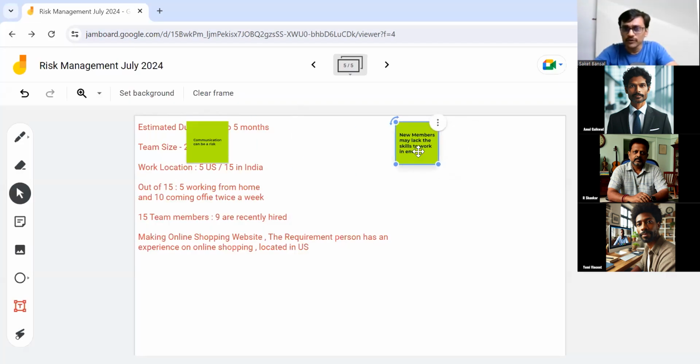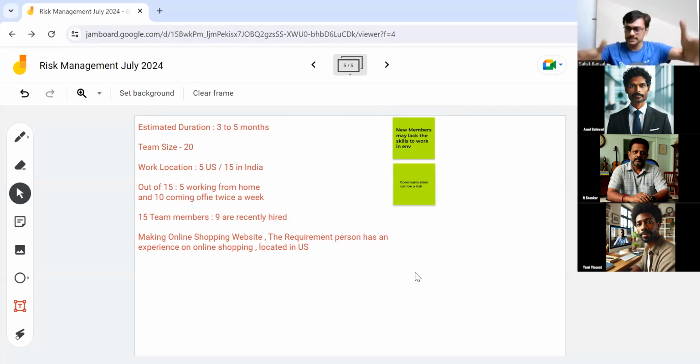So what we are doing right now is brainstorming. We can say that this is something happening here, and based on what we discussed, we are coming up with some possible risks which might go wrong here. That's one technique, brainstorming. What other technique can we probably use?